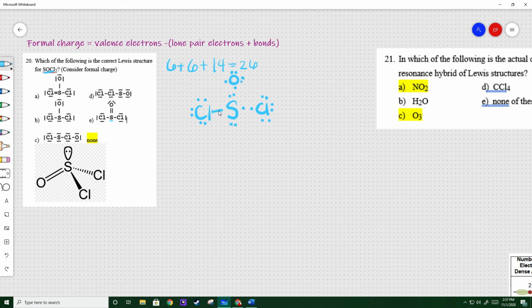So if I see here, I would make bonds there, and then we have kind of a situation here. So we have 2 lone electrons on the oxygen, and then we have a lone pair here. So what happens is we're gonna make a bond here. And now sulfur can have more than 8 because it can break the octet rule. It's one of those that can.